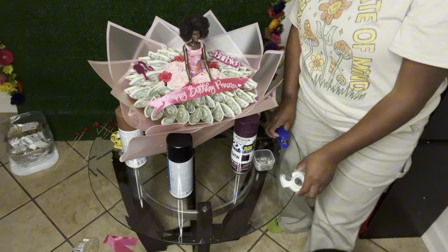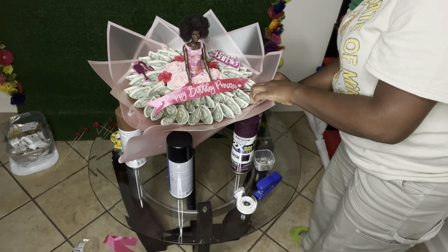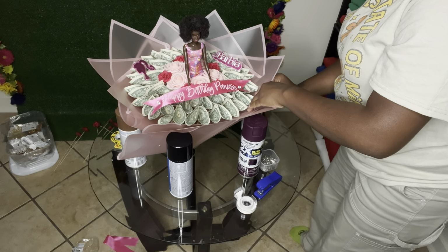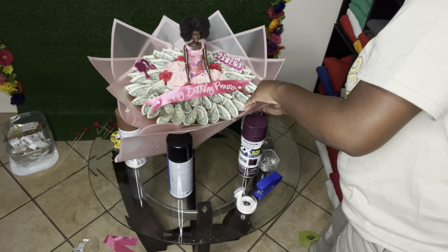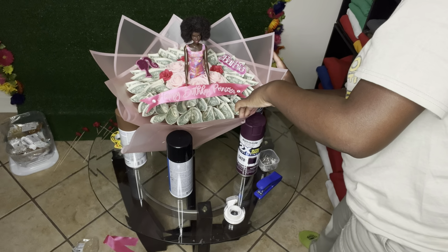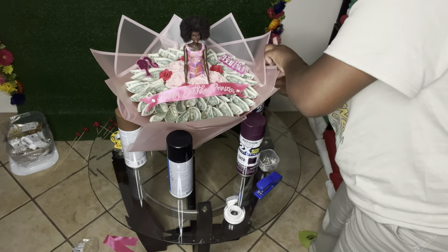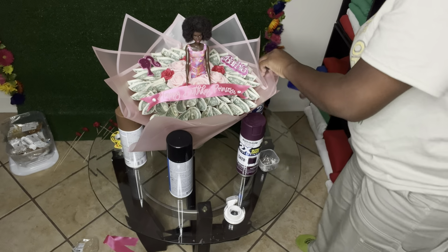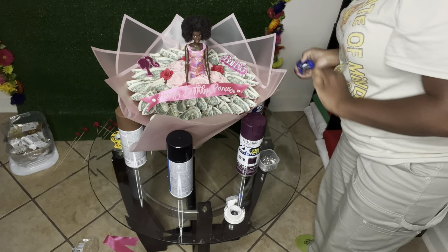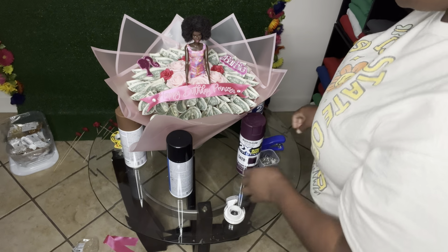Go over it around. Okay, this part. And you have to pull it as you go. If you do it this way with an object in the middle, you have to pull it. Okay, double-sided tape. And staple. Oh, it's stuck to my hand, y'all. Okay. Can y'all not see what I'm doing? Not really. Okay, the last part.